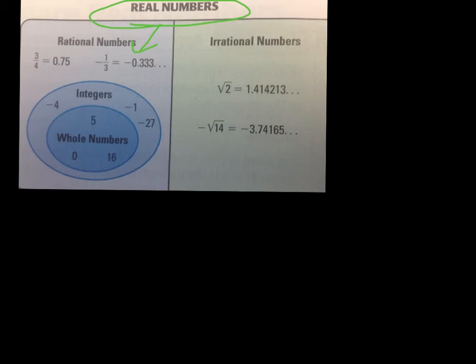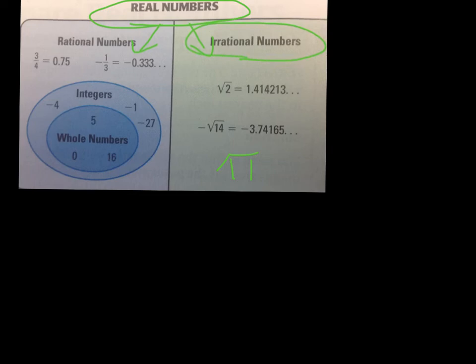Now in this lesson, we're going to jump into the irrational numbers underneath that heading of real numbers also. Irrational numbers cannot be written as a fraction or as a quotient of 2 integers. They are numbers like the square root of 2 and negative square root of 14. Anything that just goes on and cannot be written as a quotient, has no pattern or anything like that. So we have these square root numbers as well as numbers like pi. Pi is an irrational number because it goes on forever, cannot be written as a fraction or the quotient of two integers. So this is the first lesson that we have seen the irrational numbers.